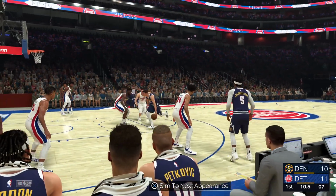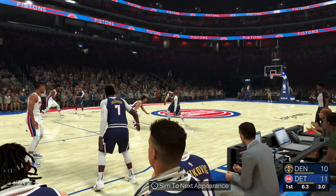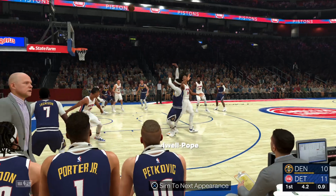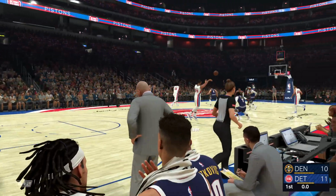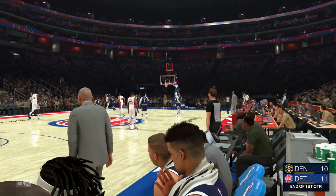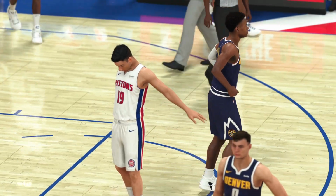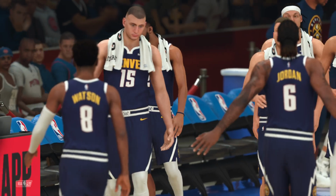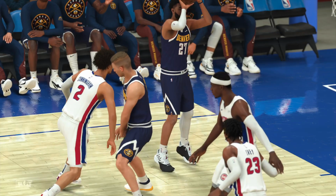12 seconds left in the first quarter. Pass to Jordan. Shot from 16. It's not going to go for him. And that's okay. Even though you missed, you had the right guy taking the shot. And still a close game as the first quarter comes to a close. Pistons ahead. They're up by 1. Stay with us now as we get set to bring you quarter number 2 after this.